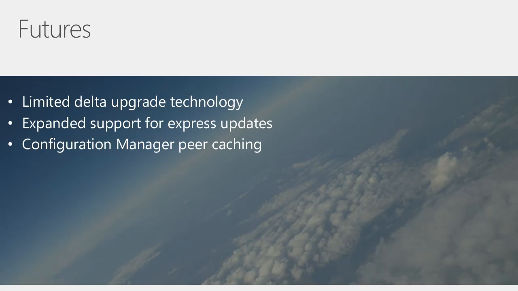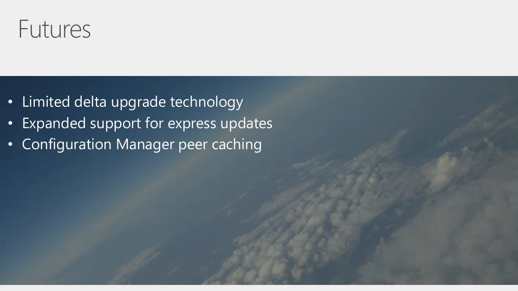Config Manager peer caching, that's been in their technical preview now for several months. They basically have an ongoing series of technical preview releases. Every month they come out with a new technical preview. Sometimes they add new features. Sometimes those features end up getting released as part of the next current branch release of Config Manager.